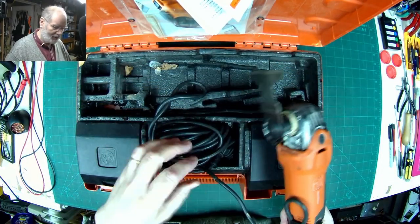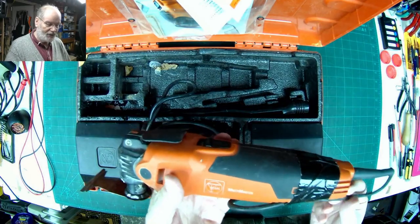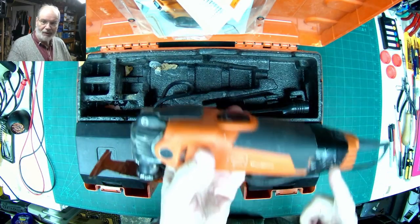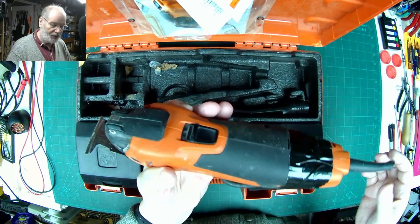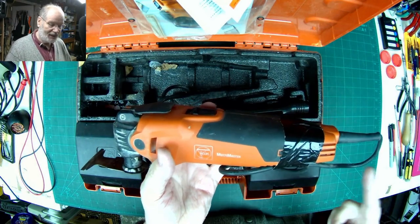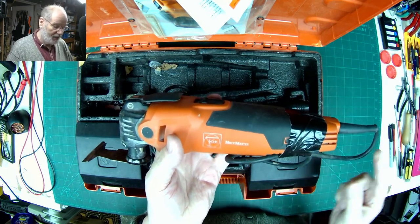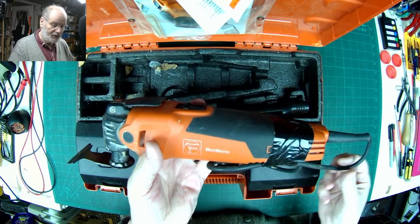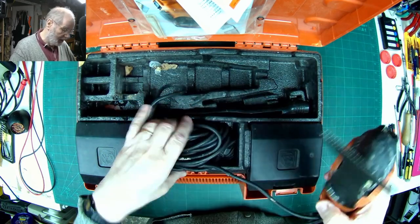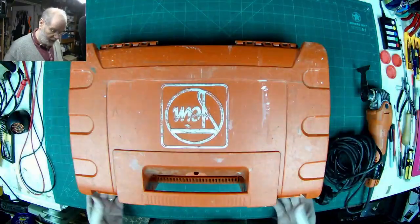It doesn't work properly. Basically what he's saying is, when it's working, if this cable is loosened from this bit of gaffer tape, when he goes to use it, it stops and starts. So I think it's going to be a quite simple fix. I think it's a case of the mains cable here is broken inside here. By taping it back here, he's stopped it from breaking down. So let's plug it in and see how it goes.